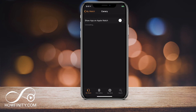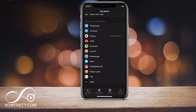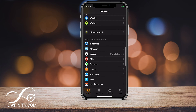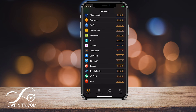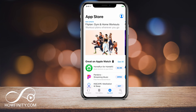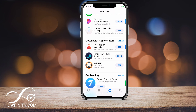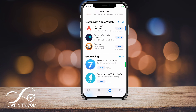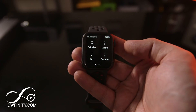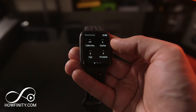Now let's look at adding and removing apps. On the My Watch page of the app, go to the app section and you'll see all the apps that are installed. You could click each one and uninstall it by not showing it on the watch — it won't remove it from your phone, just from your watch. You could do the same with apps that are not installed. You install these on your phone first. You could also go to the App Store and see all the different watch apps available, organized by category. Simply press get to add it to your watch — the app I just downloaded appeared on my watch right away.